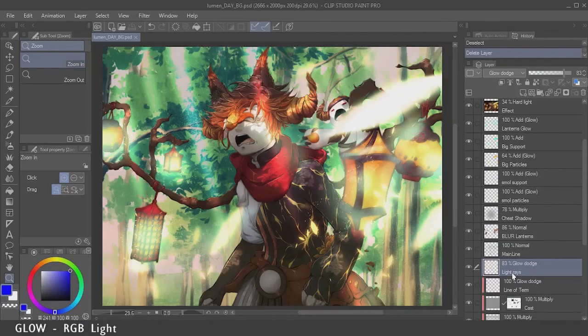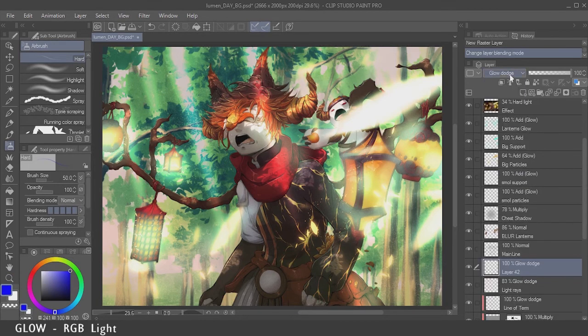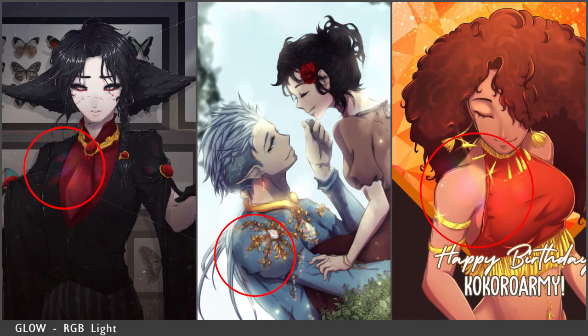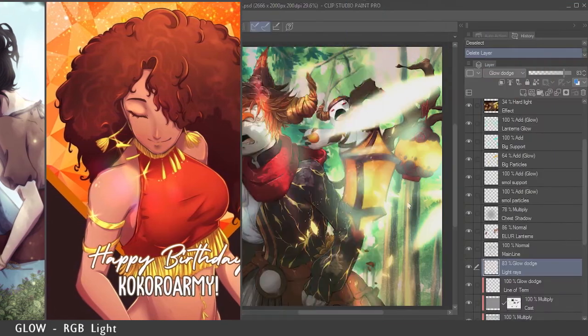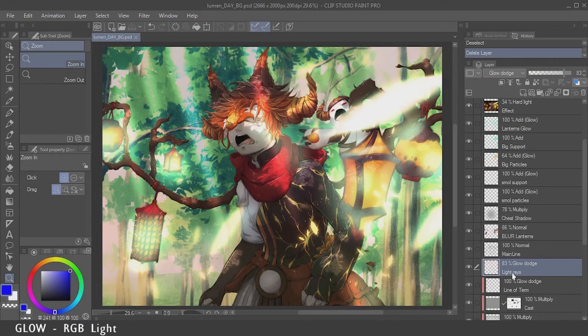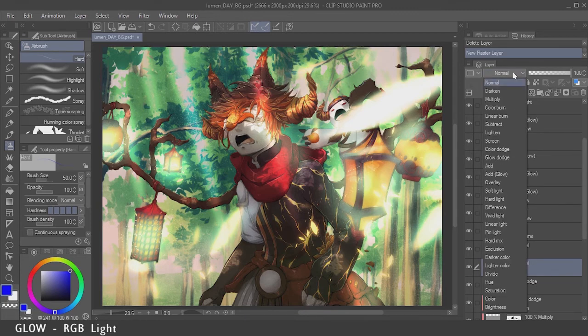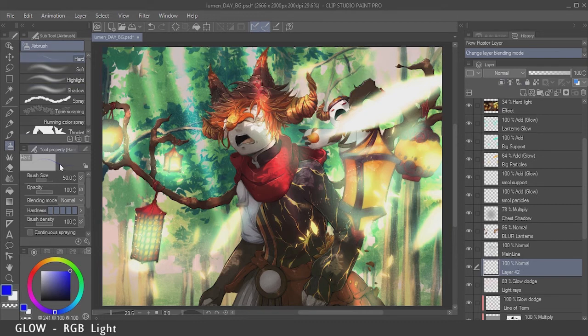Okay, so there's also something like RGB light rays. I don't know what the right name for this actually is, but I use this when there's glass or jewelry involved. So first, let's make a new layer, Control plus Shift plus N. Let's stay on the normal blending mode for now. Get your airbrush. Get your color. Let's start with red because again we are making an RGB light ray. And start making teardrop strokes where the light is coming from. It doesn't have to be perfect, okay?